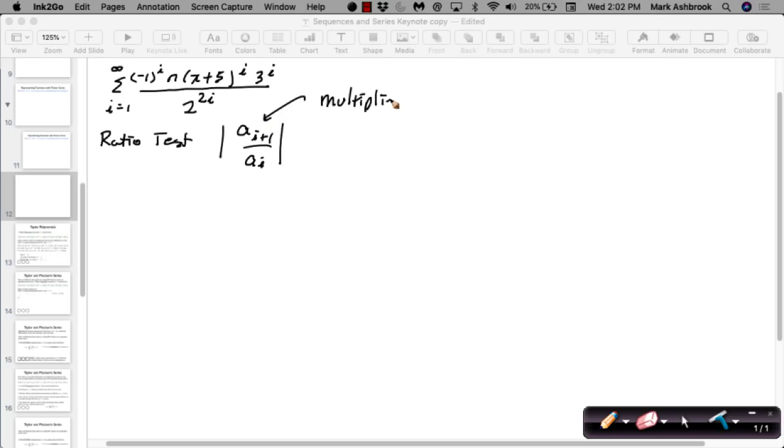And so we're asking what do those multipliers do? Do those multipliers approach a particular value that's less than 1? Then this series is becoming like a geometric series with an r less than 1, so it will converge. That's kind of the idea of this.